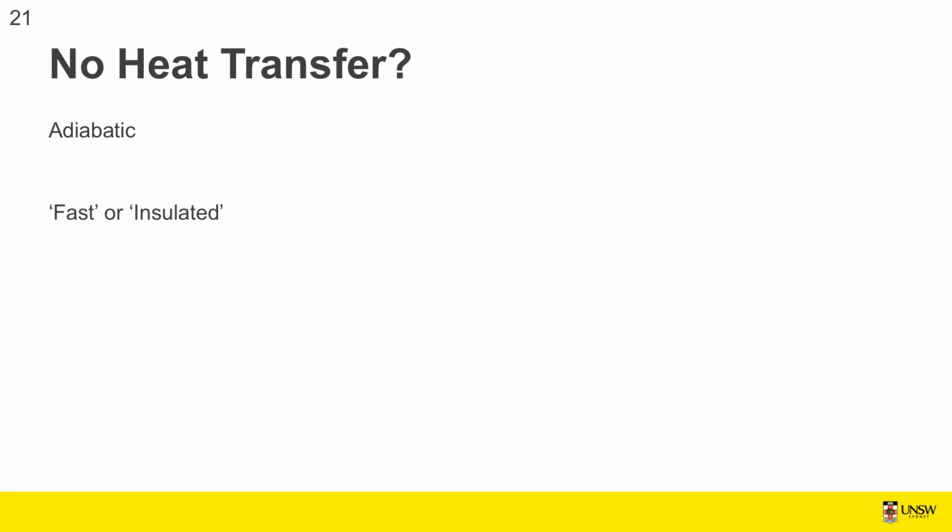But I'll show you a table. So you can use good materials. Metals are typically very conductive, ceramics less so. If we do a process fast, or we insulate it, then we can pretend like it's adiabatic. And it lets us simplify things. We can take a whole term out of our equation, and that's useful.